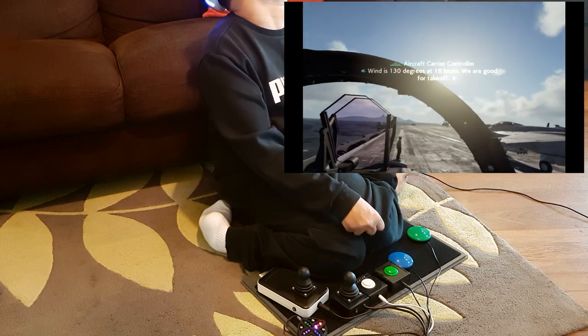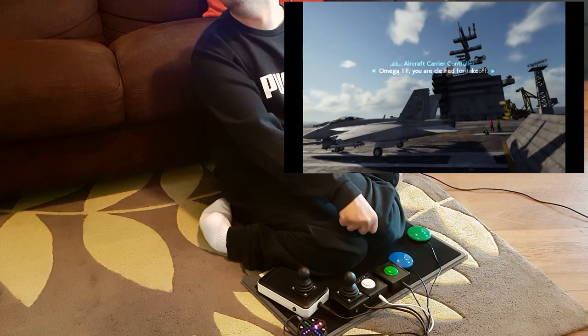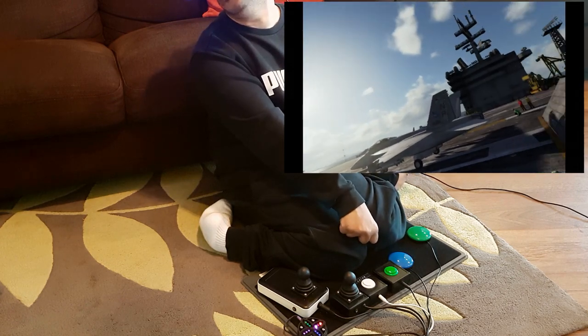Wind is 130 degrees at 18 knots. We are good for takeoff. Omega 11, you are cleared for takeoff. Okay, go, go, go!